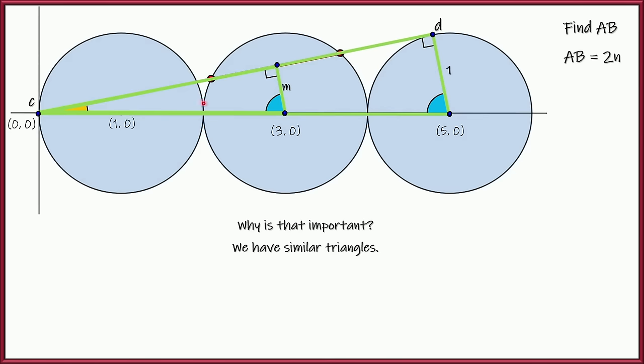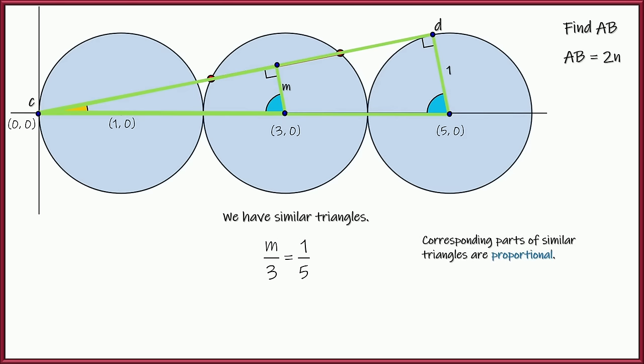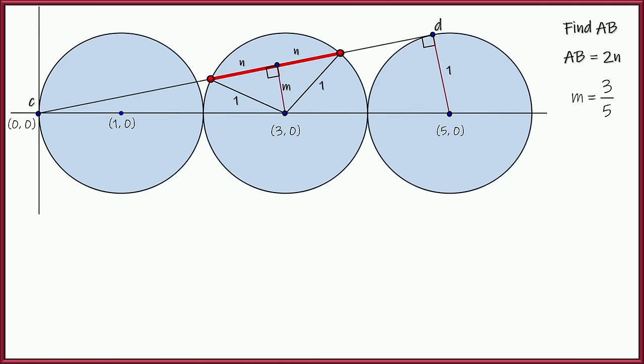All right. So we have two similar triangles. That means the corresponding parts of similar triangles are proportional. So I know M over 3 is equal to one-fifth. Now let's see where those numbers come from. The 5 over here is that bottom side. It's the hypotenuse of the biggest triangle. And the 3 is the hypotenuse of the smaller triangle. So those are corresponding parts. And the M and the 1, those are the side legs over there. So this is our proportion right here. Proportions are equal ratios. Ratios are fractions. So when you see things are proportional, what you're saying is you have two fractions that are equal. We can solve that real easy. Multiply both sides by 3. M is equal to three-fifths. Tuck that away over here.